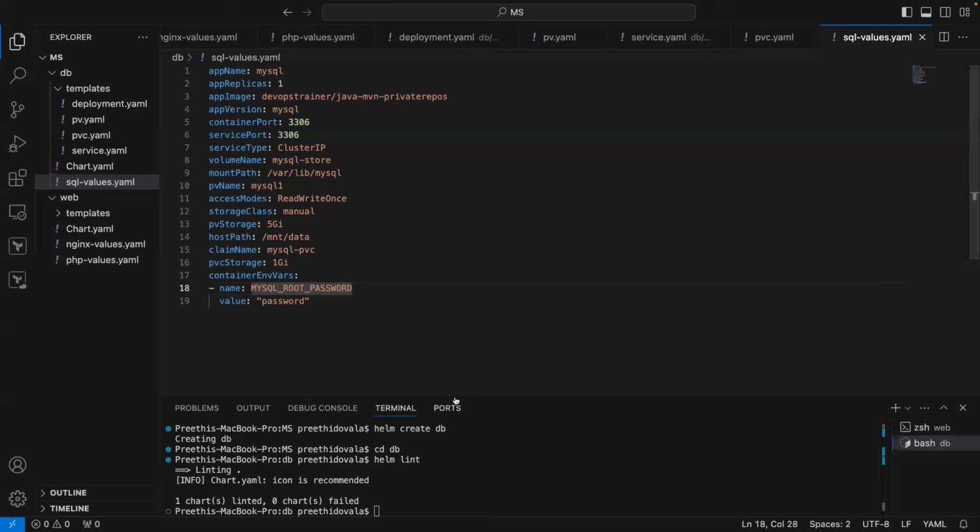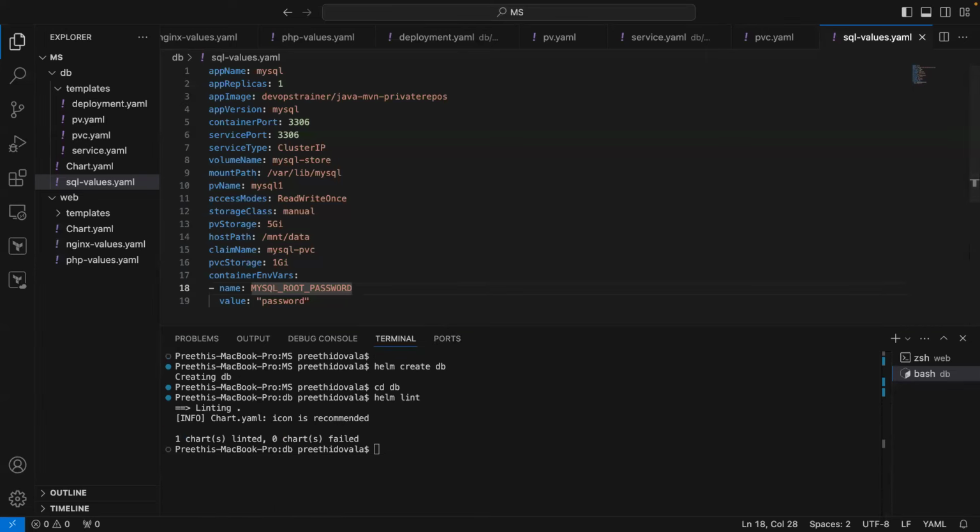Yeah. So first we can check the templates, using the template command. Helm template -f. If this is DB this time, DB SQL values. Okay, it's in the same file, so I may say SQL values.yml.